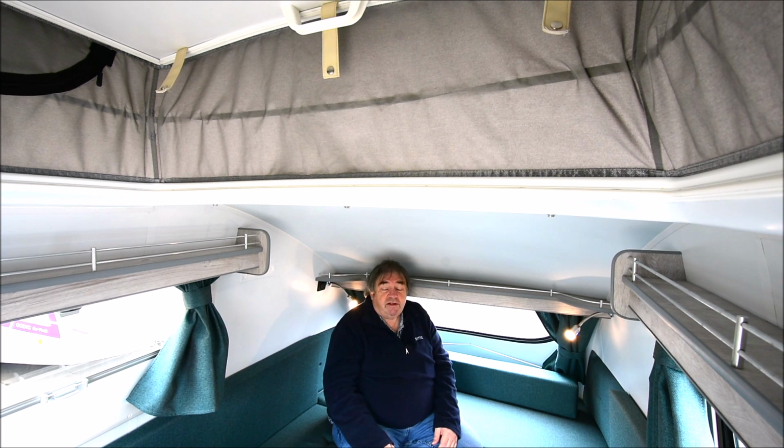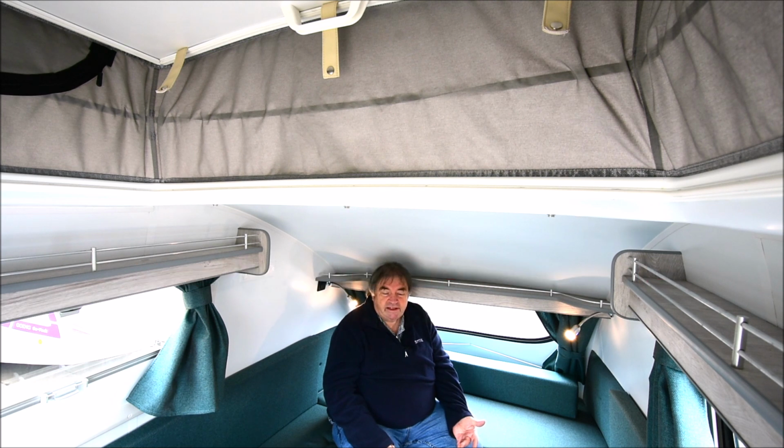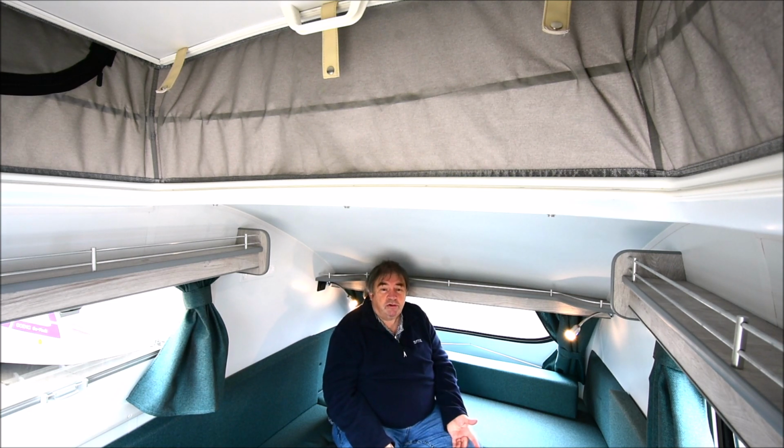Value for money, well, that still is pretty good. Okay, it's getting up to £17,000 and that's not cheap. But having said that, it's got very little in the way of competition. And let's face it, when you've got your Go Pod, you're quite unique and got a niche little Tourer there that actually sets people coming and having a look at your Tourer on site. There's been several on site when I've been away, parked up next to me. I've gone and had a conversation, you know, how do you like it? And everybody likes them, and they always say it strikes up a lot of conversation.